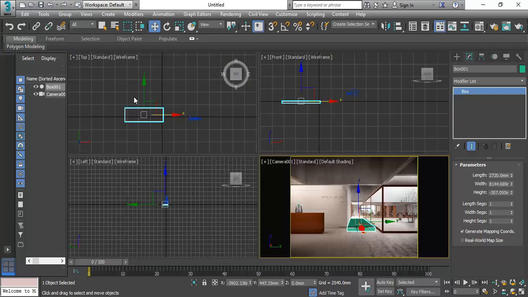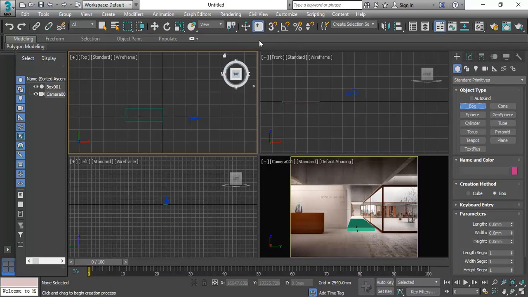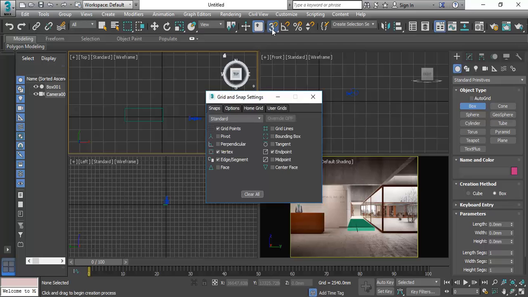So now I can make another box, and this time I'll turn Snap on, and I'm going to right click there on that button as well and turn off grids and edge and just leave endpoint and vertex on.